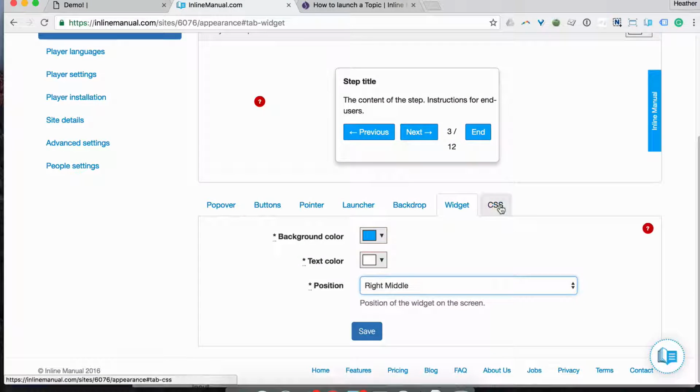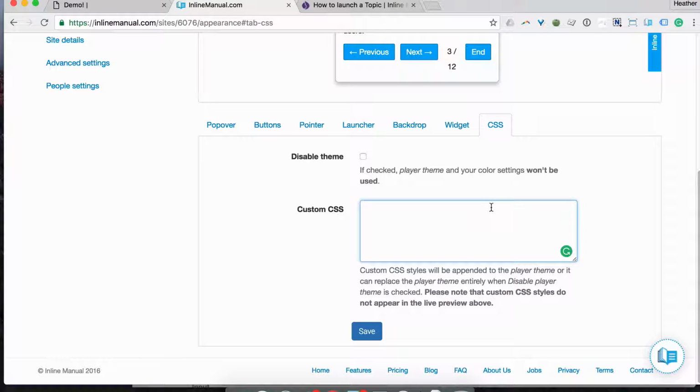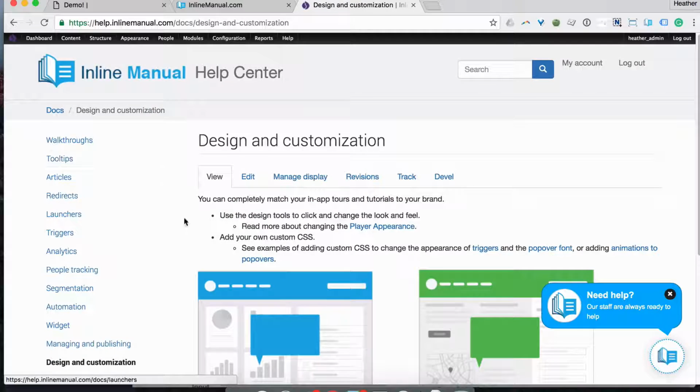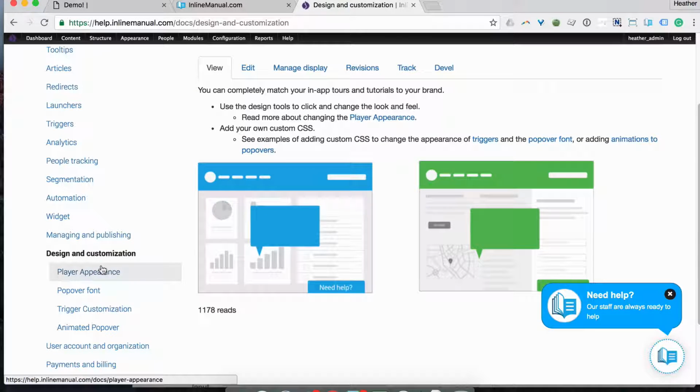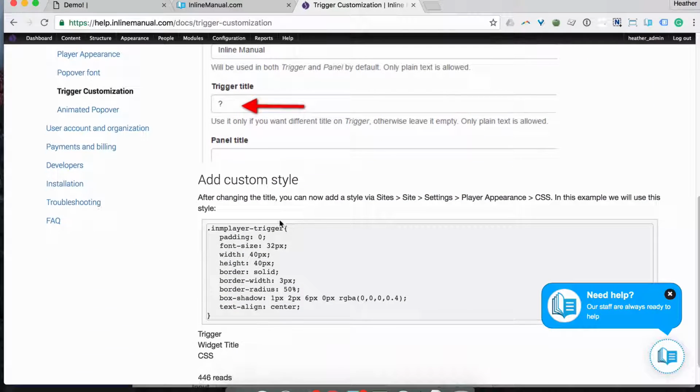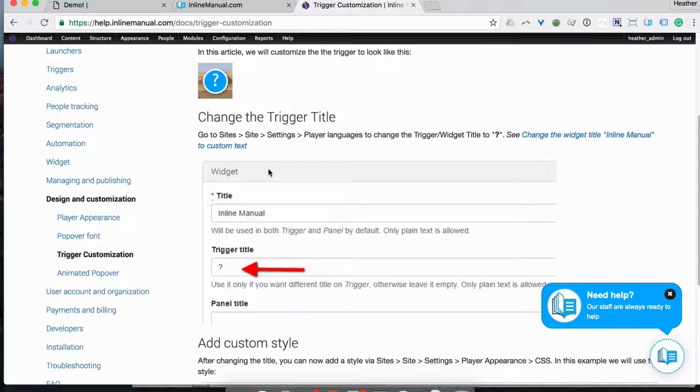The other thing you can do, which is quite handy, is simply put in custom CSS. In our help pages, there's also quite a lot of help on and examples of how you might do that. So you can completely change how things look with CSS. If, for example, you have custom styles that you want to add, or you want to take in styles or inherit styles from your website, you can decide what works best for you.